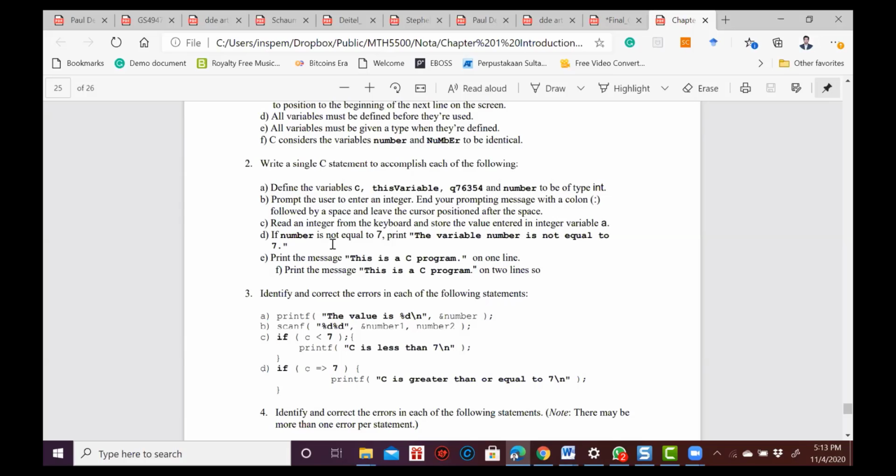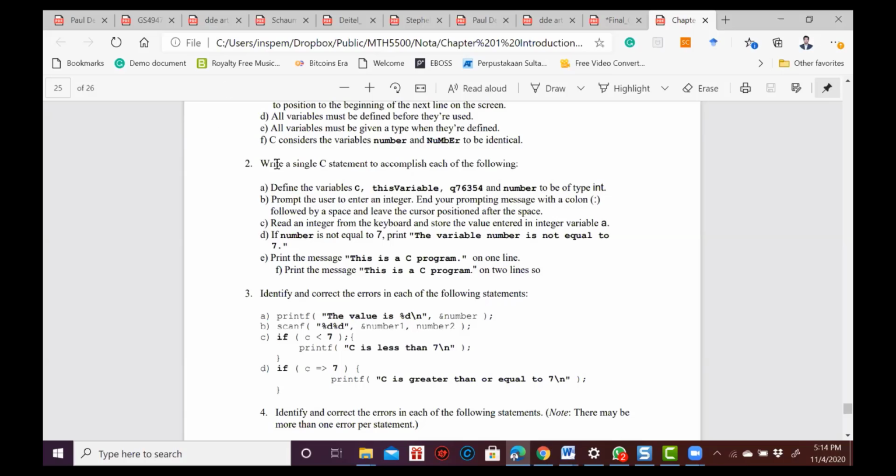If number is not equal to 7, print the variable number is not equal to 7. Print a single statement. This is a simple if statement.